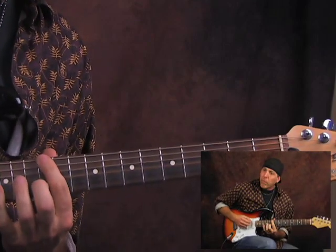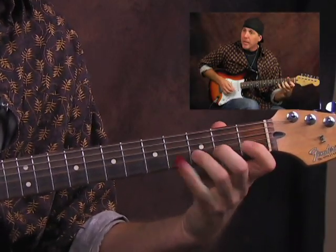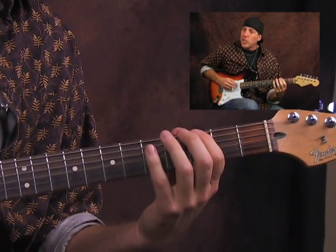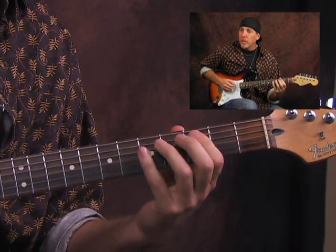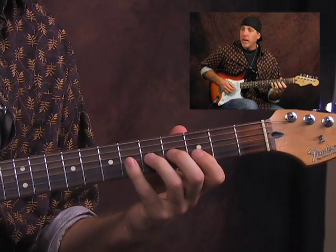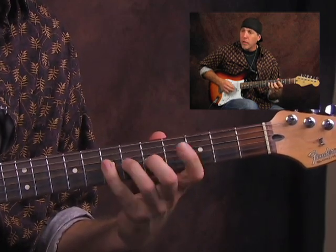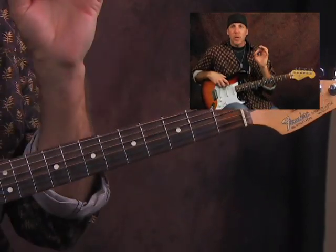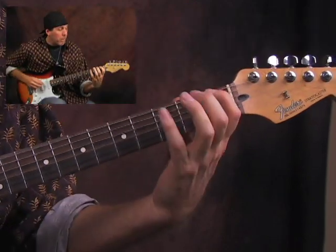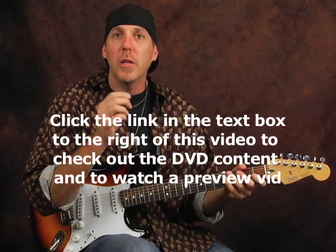Now I got down to the end — I'm at the 12th fret on the low E string. Guess what? Go back and do it again. This builds strength; we're really going to make it burn. You want to get each note clean. See how each note is clean and you don't hear other ringing notes. It should be a nice sharp hammer on — no other notes ringing. Do that two to four times and it will really build strength. Remember, go slow at first. You hear how clean that is — that's what you want. You want to hear each note distinctly and you want it to be clean.